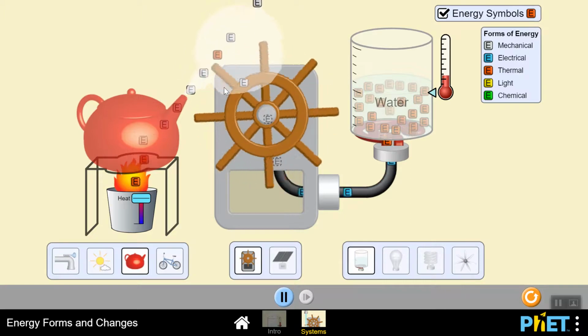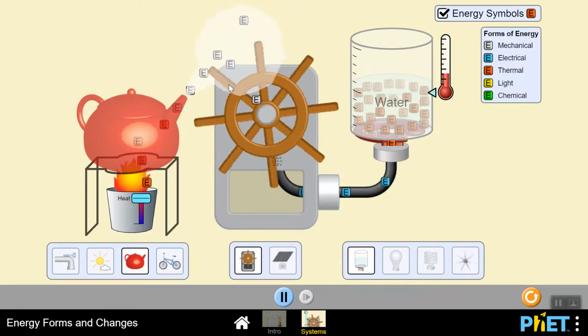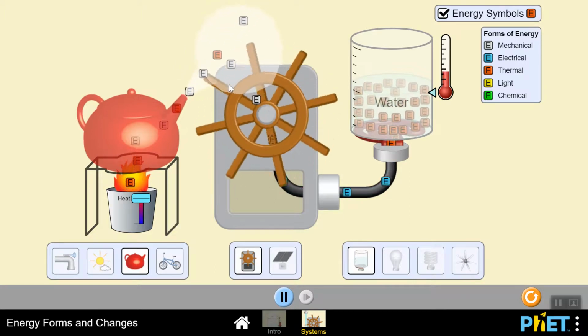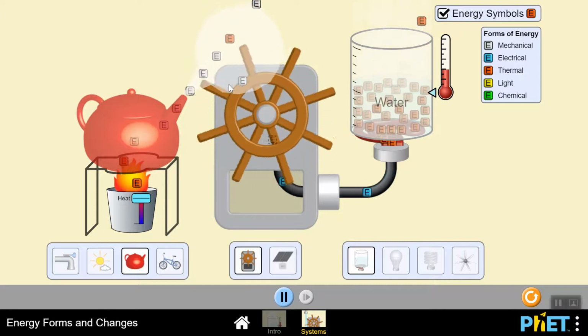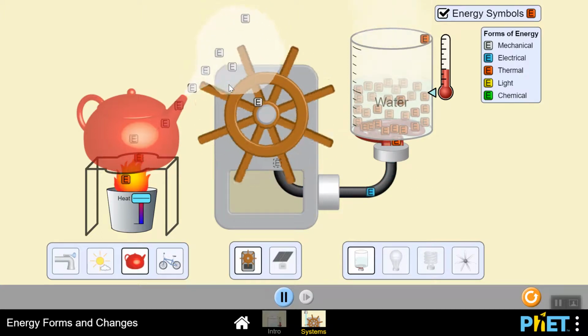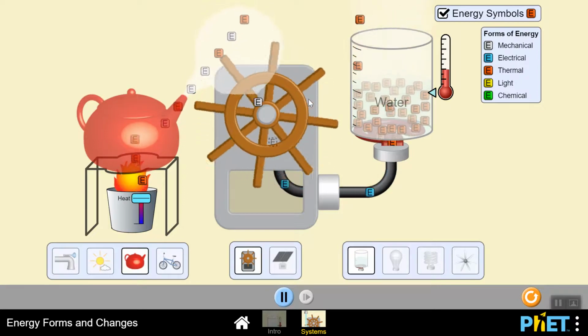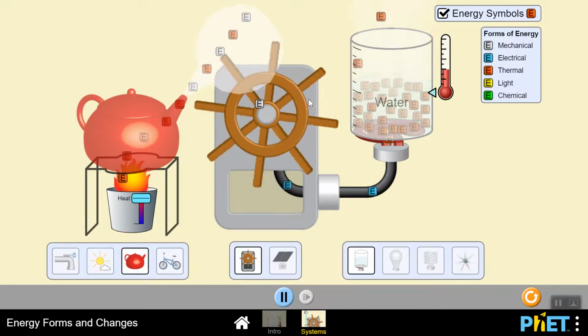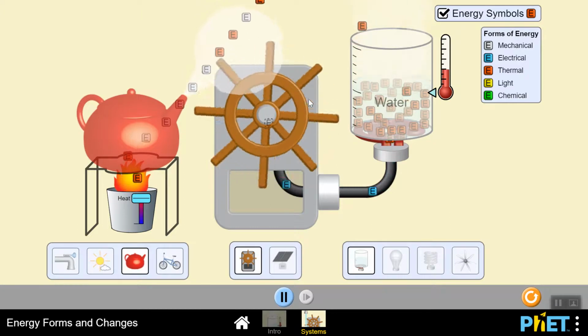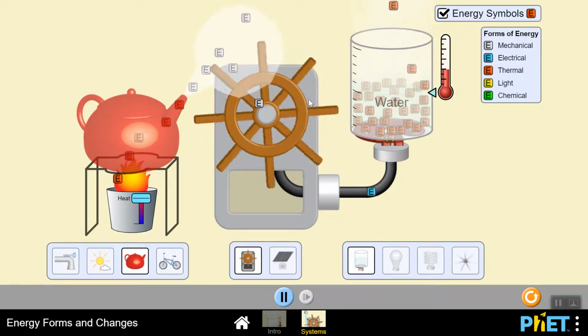And you see this big bubble here. That basically means a lot of steam, because there's a lot of heat, so there's going to be more steam. That's pretty obvious. And now we see that the wheel is moving. Why? Because all that energy is directed to the handles of those wheels, and the energy is pushing it.